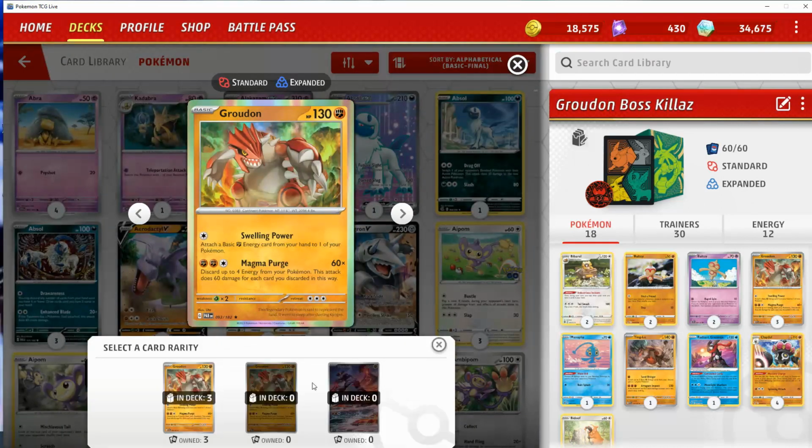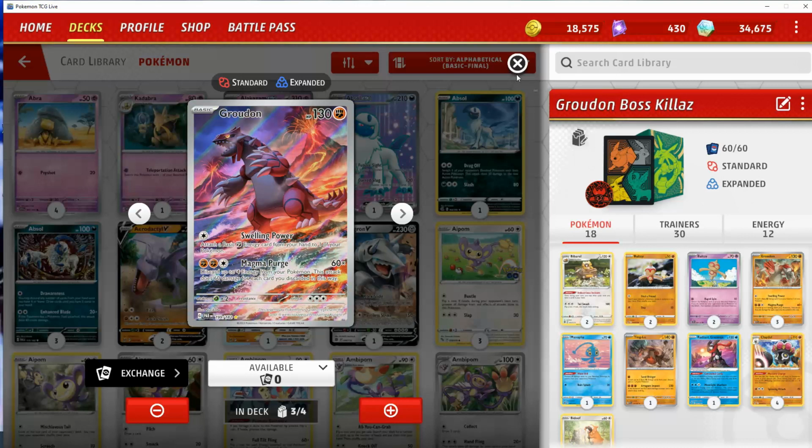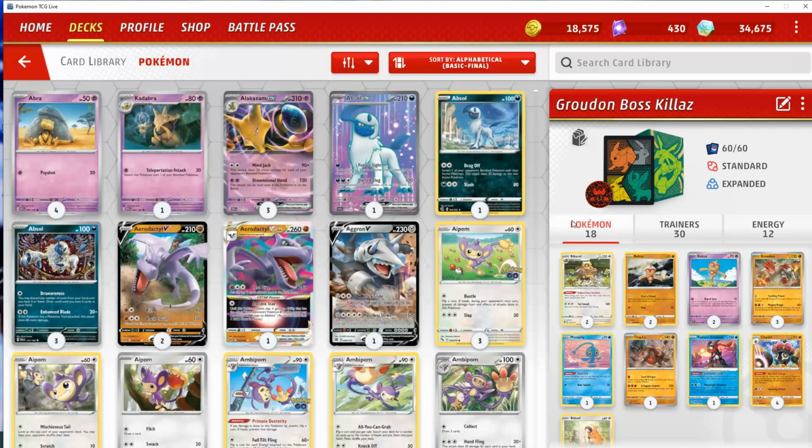This guy's so cool. I didn't pull the full art, unfortunately. That's too bad. Too stingy to craft it. I gotta make good use of my crystals for the channel. But yeah, look at this card, superfly. Anyway, so that's the Pokemon.